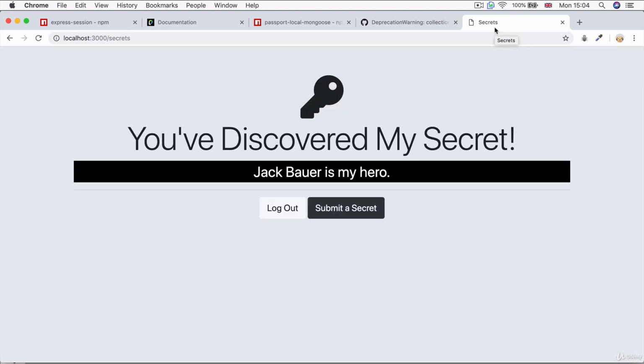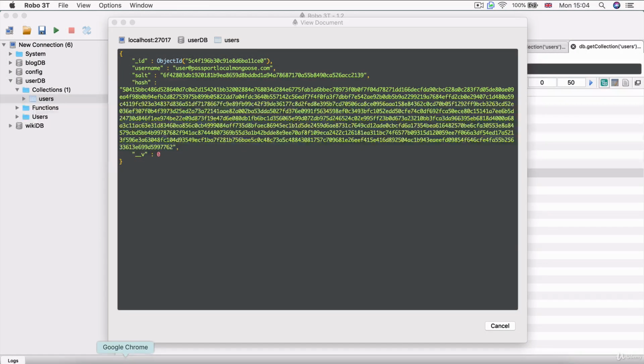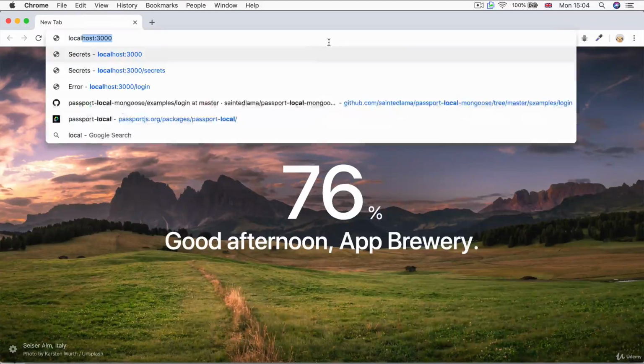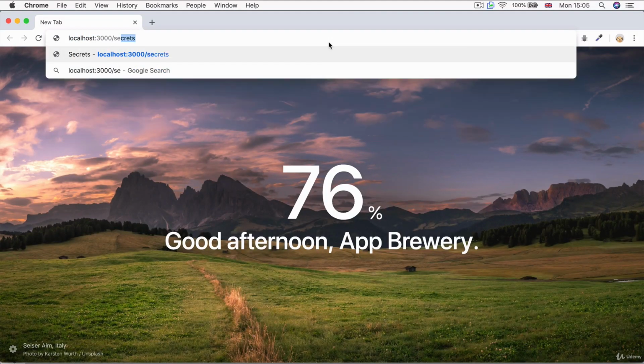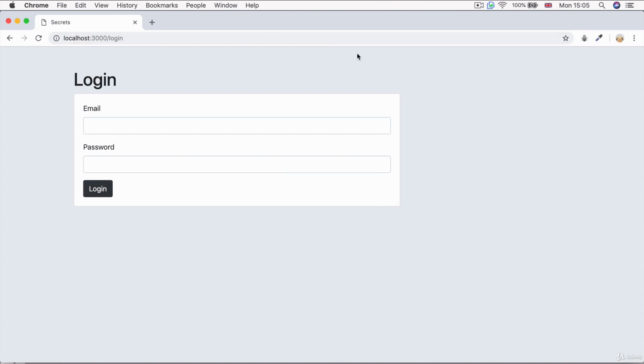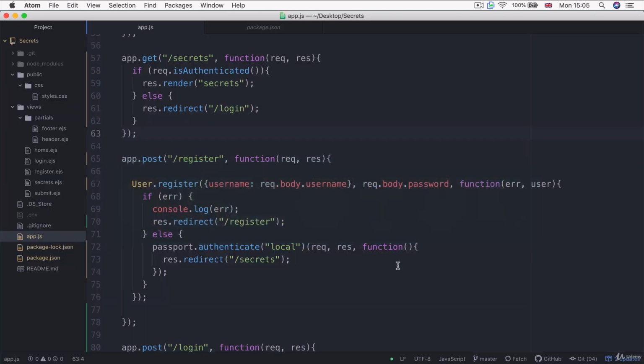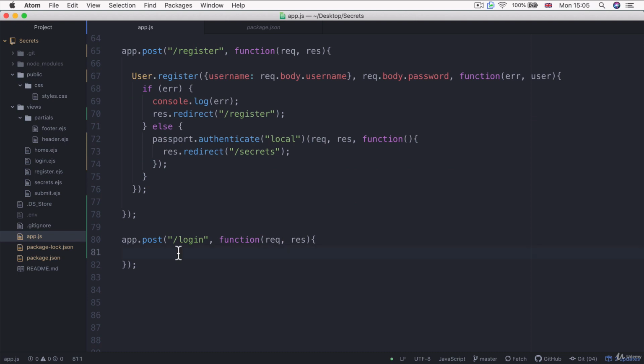So that means that when I quit Chrome and open it again and try to go back to localhost 3000/secrets, you can see that I am now no longer authenticated, because that cookie got deleted by my browser as it's set to expire when I close down my browser. So now it's pushing me towards the login page because I am no longer authenticated. I have to log back in to be able to access the privileged areas. Now, at the moment, we haven't got our login routes set up yet, so let's go ahead and do that.